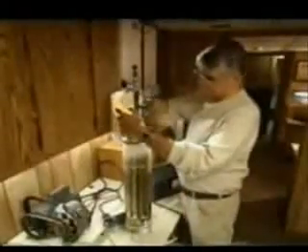He has built a device with potentially revolutionary implications. There is nothing startling about a machine that can extract hydrogen from water. What is highly unusual is that it should do so with ordinary tap water. The conventional method is called electrolysis, but Meyer has turned that process on its head. Unlike electrolysis, his device doesn't use up large amounts of electric current, nor does it produce an enormous amount of waste heat. This is the simple device he used to convince a reluctant patent office that his revolutionary concept actually works.